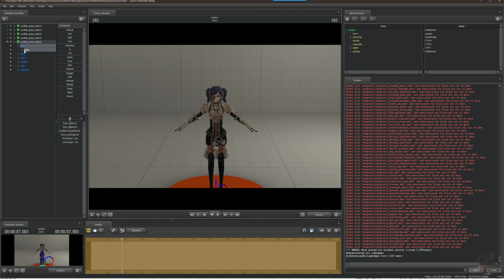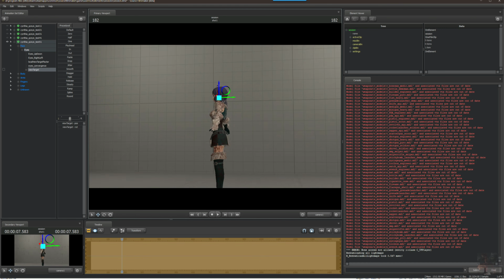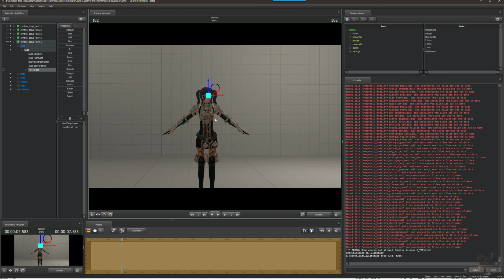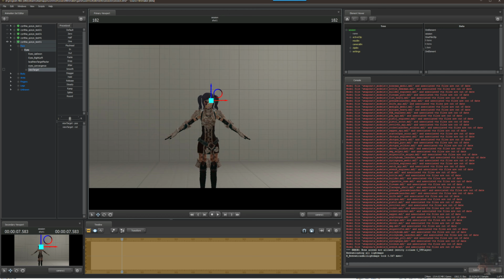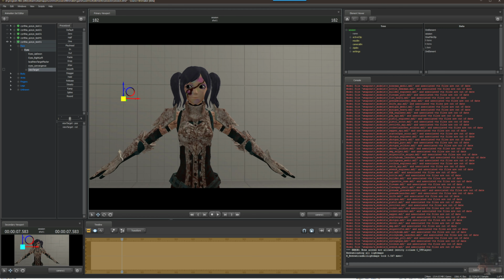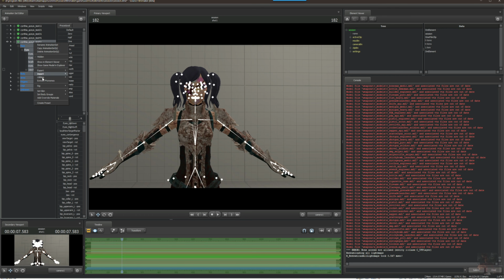Come in here, grab the view target. Pull it up. Pull it out. Zoom in on the model. And just start pulling the view target around. Now, as you can see, it's floating over top of that eyes white material. And because I didn't remove the bones for that eyes white material, here's a special bonus.